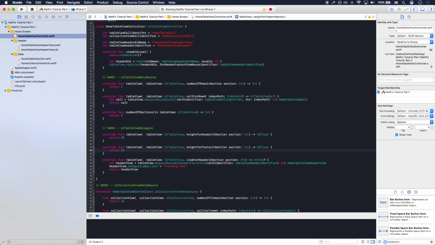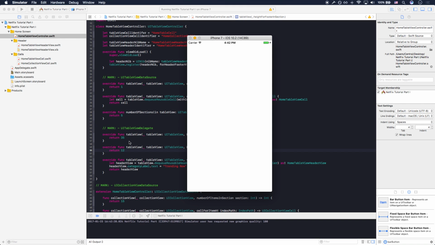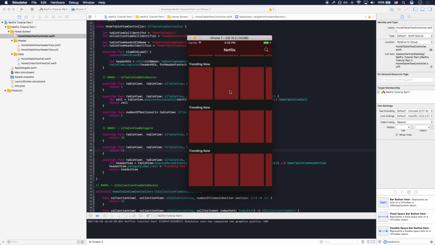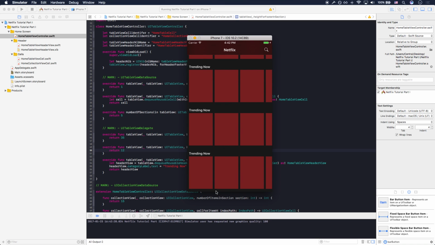Alrighty. So how's that looking? Sweet. Awesome. So here it's no longer the default value for the footer.